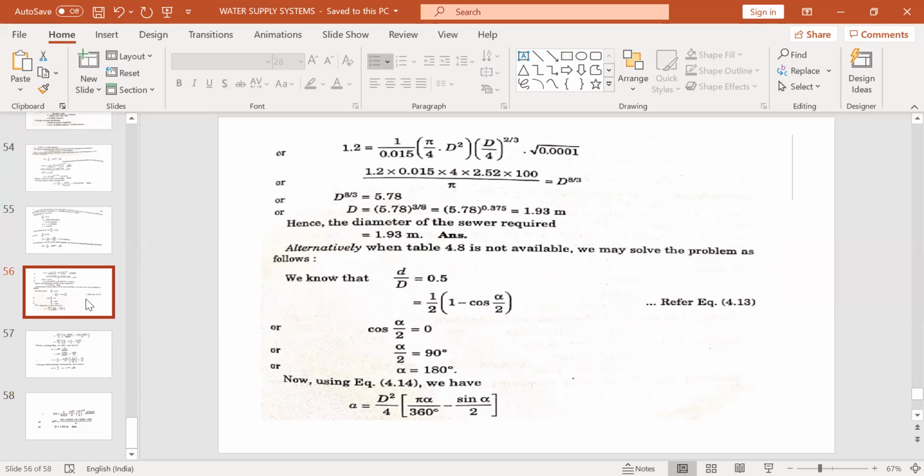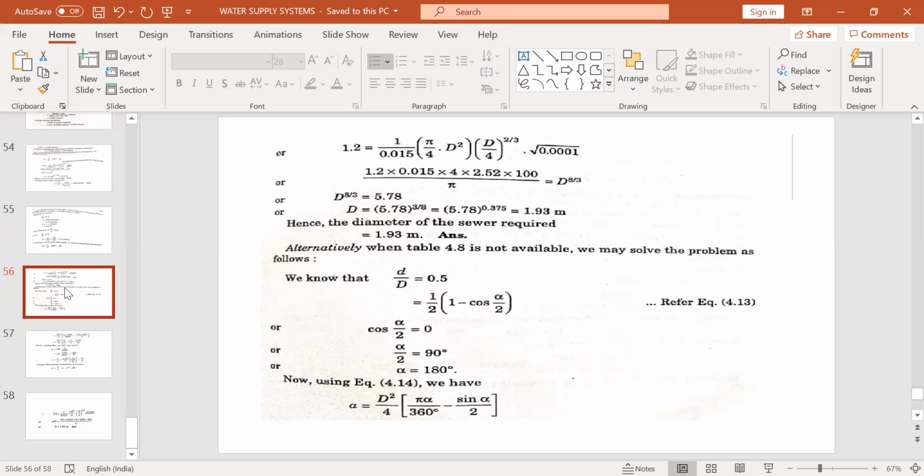Sometimes your stormwater component you have to calculate using time of concentration, using your Reynolds formula, that we have discussed in the previous sessions. The stormwater component is given by 1 by 36 K into Pc into A. K is the runoff coefficient, Pc is the intensity, and A is the catchment area. That is called as Reynolds formula. So sometimes sewerage component will also be given, and your rainfall stormwater component will also be given. For Indian conditions I have told you to calculate.